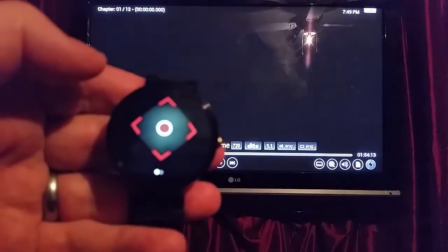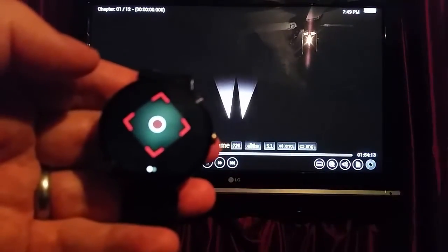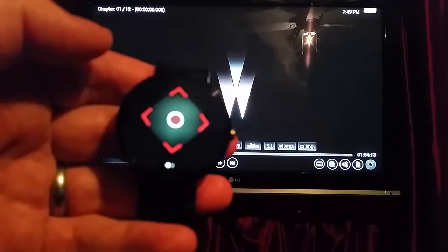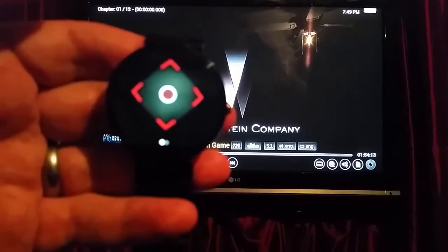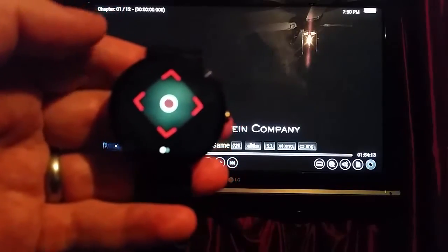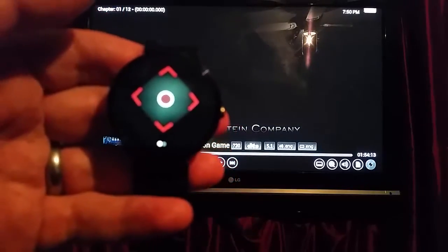So anyway, not a lot of fancy features, but it is kind of cool. You can just tell your watch to play a movie and not have to go over to your phone. Visit GameronSolutions.com — we've got arcade parts and tons of setup guides to show you cool things like this. Visit us, thanks.